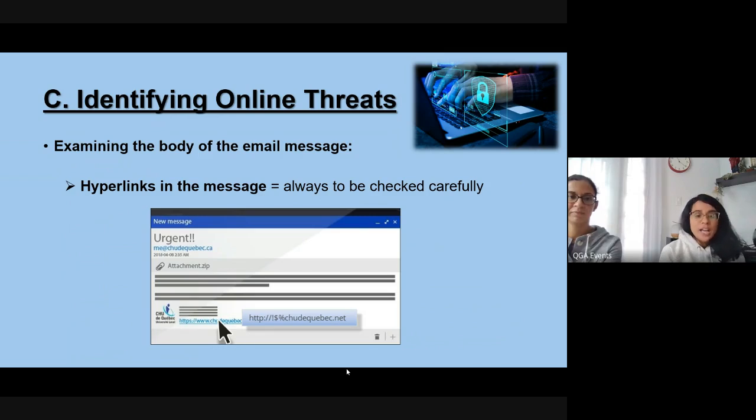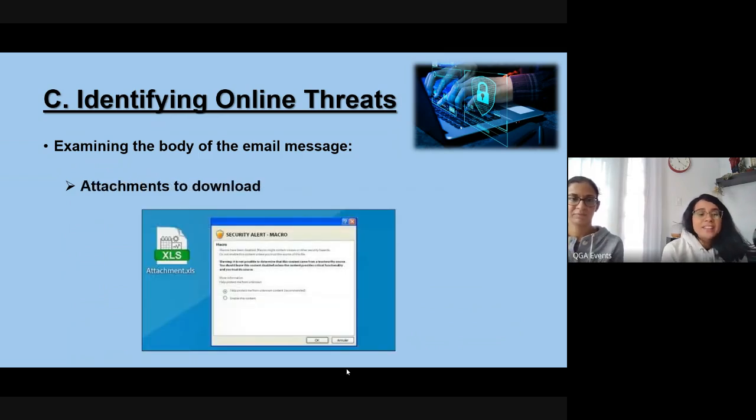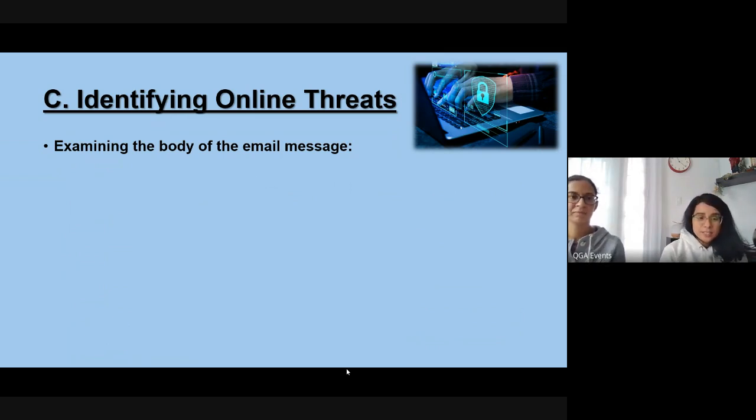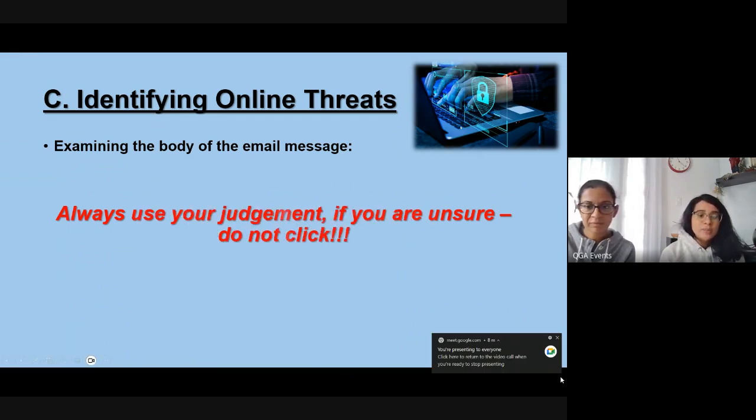The same applies to an attachment we might have at the end of our email message. We should be wary of downloading anything with strange names on our computers. We might be getting more than we bargained for. So the take-home message is simple. Use your judgment and take the time to properly examine things. If you even have the slightest doubt, do not click on the message.